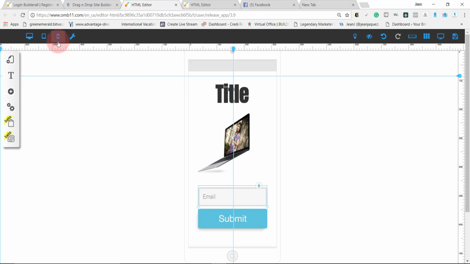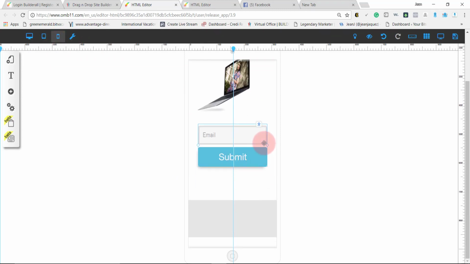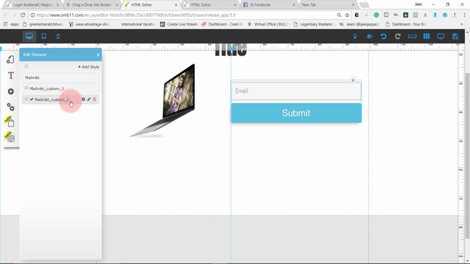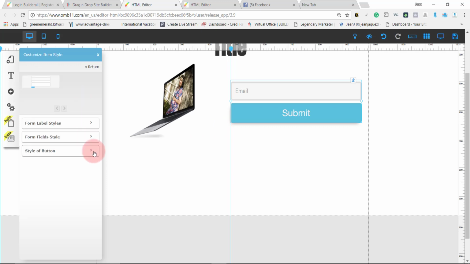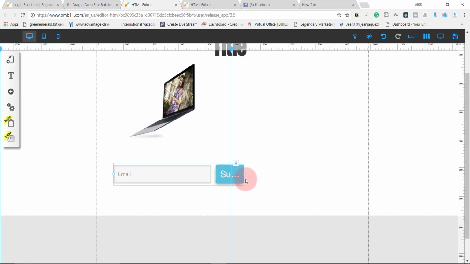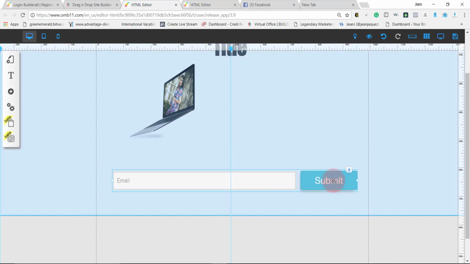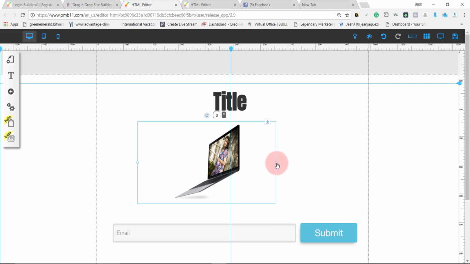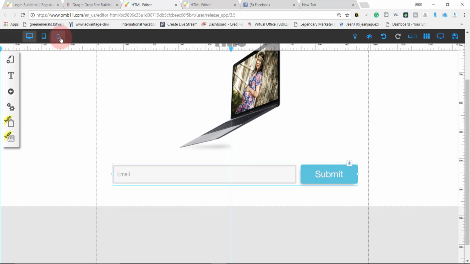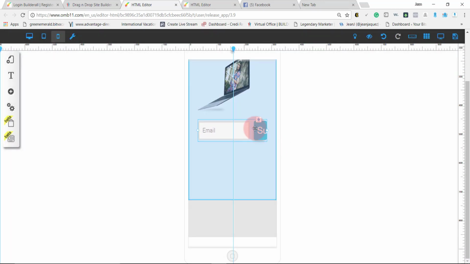So let's say on the phone version, this might not look good because, like, let's say you had text that was really long. And because over here, let's say you had this, let's go to appearance and change it. Let's say that you had the button on the right side because you had the button down here, right? So it looks great on the desktop version, but it's not going to look so great when you go to your mobile version. As you can see, look at that, it sucks.